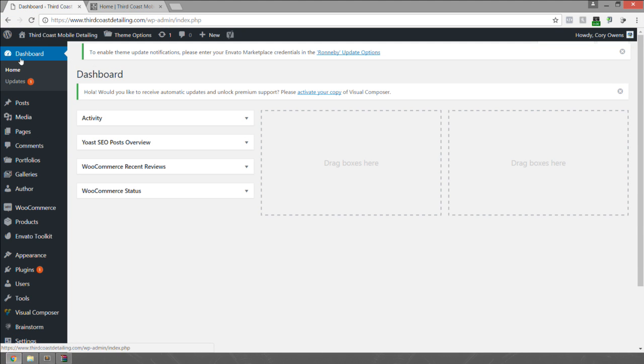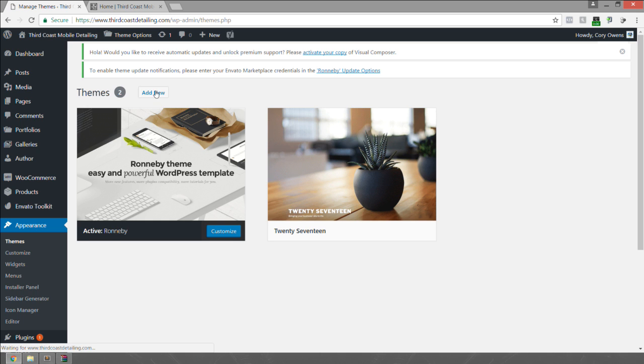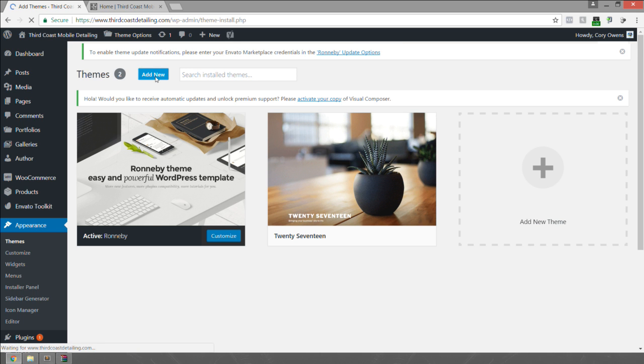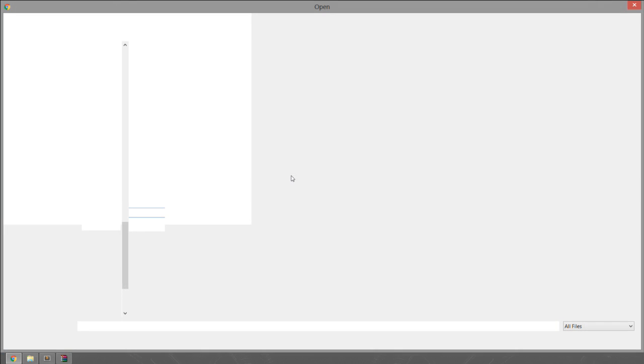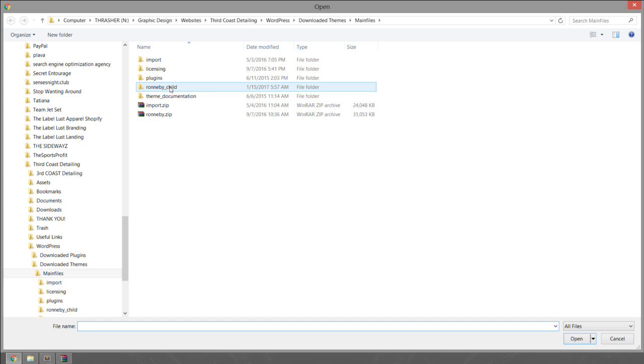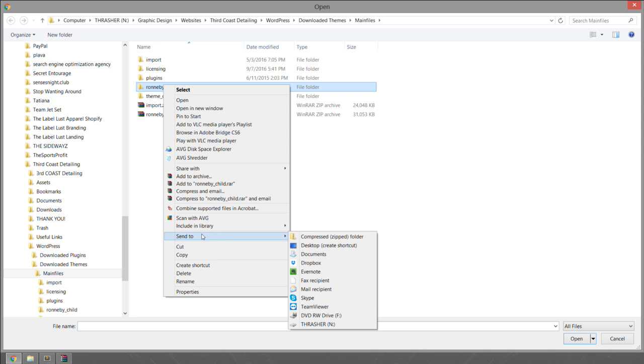You want to open up your web browser, log into WordPress, go down to Appearance and Themes, click on Add New, click on upload theme, click choose file, and since we can't actually select a folder, what we can do is right click on this child theme folder we created, navigate to send to in the menu, and send it to a compressed zipped folder.